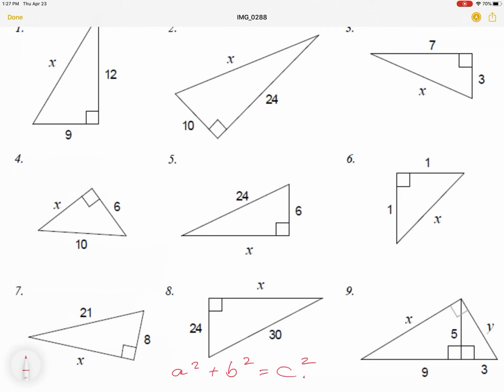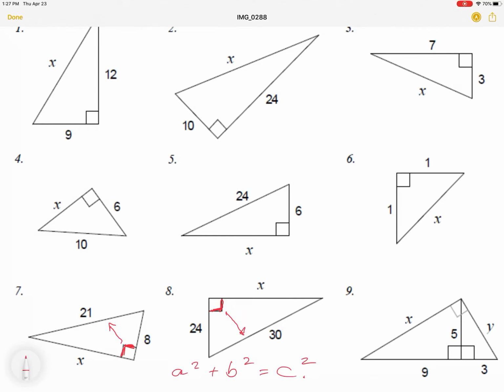One thing that I do remember Miss Scott saying, pretending that I was in her class earlier in the year, was that one of the letters belongs to a side of the triangle called the hypotenuse. One thing you'll notice in all of these triangles is there's a little square. We've got a little square here in number 8, and here in number 7. And the hypotenuse is the side that's directly across from the right angle. So it would be 30 in number 8, and it would be 21 in number 7.